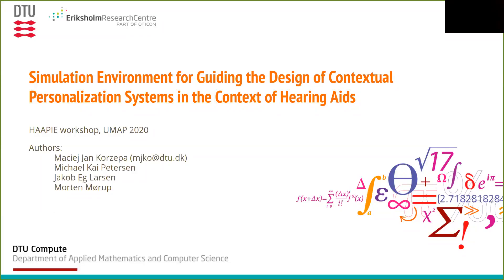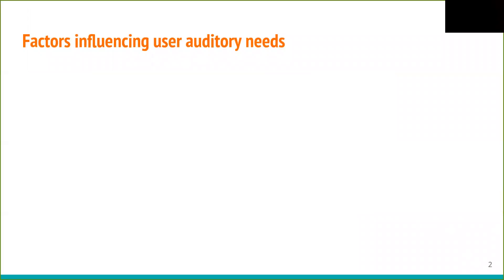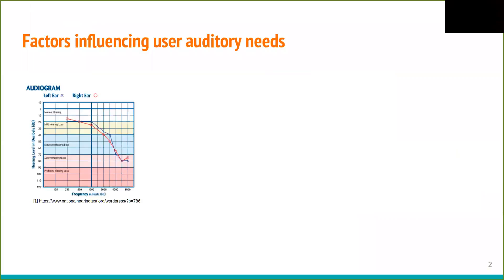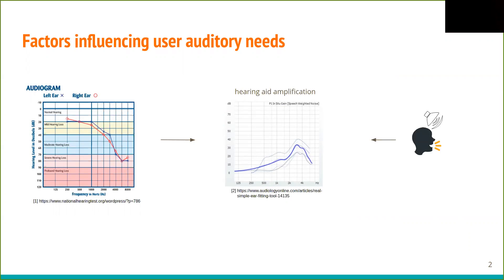Let's consider why we need context-aware personalized systems for hearing aids users. Hearing loss is usually represented by an audiogram, which describes loss of sensitivity to sounds of different frequencies. When fitting a hearing aid for a given user to compensate for the hearing loss, the audiogram is translated into frequency amplification curve and possibly some other settings responsible for directionality and noise reduction. These settings are usually fine-tuned for speech-in-noise scenario, which represents the most common hearing difficulty.